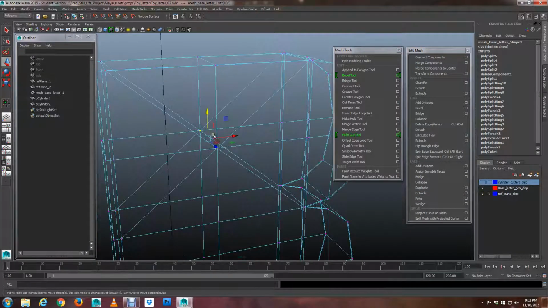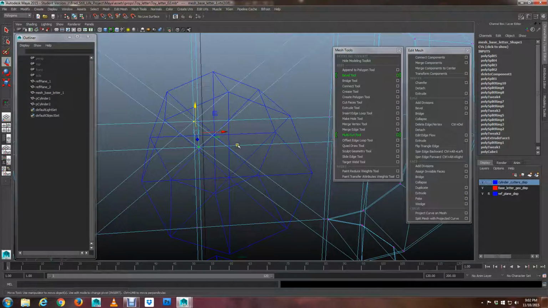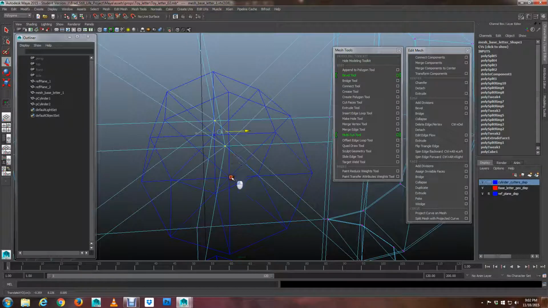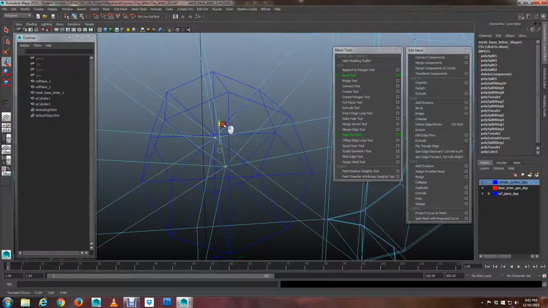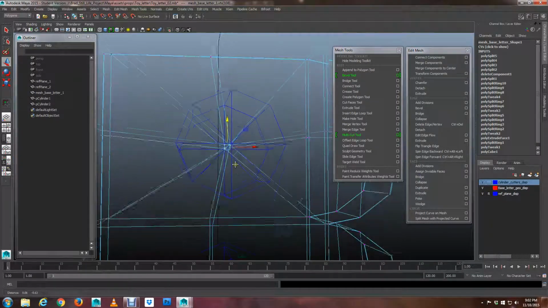What I want to do is snap these points on the Z and the Y axis to the center of the cylinders. So I got those points selected. I'm going to hold the V key, and on the X axis I'm going to click and drag to this center point here. So I know that it just snapped to the center point on the X. Now I need to make sure it's snapped in the Y. So I'm just going to click and drag until I'm over here, and I think that's about right. So I'll let go, and there we go. We can see it's nicely lined up.